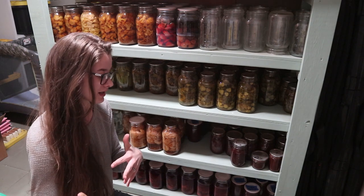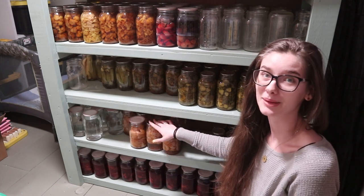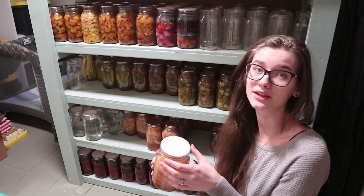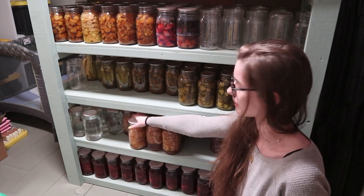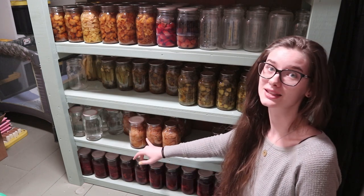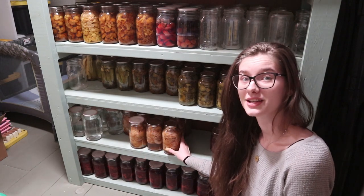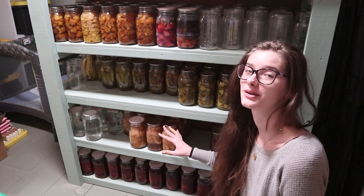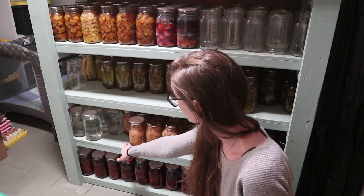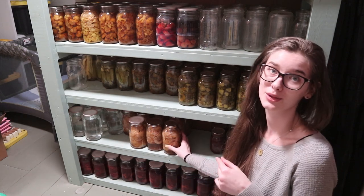We actually have apple butter still downstairs from three years ago that we're still eating — I just rotate through like that. Here we have a section of apple pie filling. Some I've used Tattler lids on, some are regular lids. I'm slowly transitioning to Tattler lids but the pie filling tends to siphon more easily with reusable lids. There are 14 quarts of apple pie filling here — there were 15 total. I have this recipe on my blog and I'll link it below.